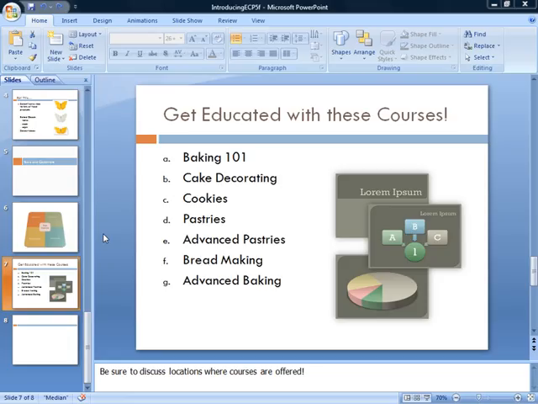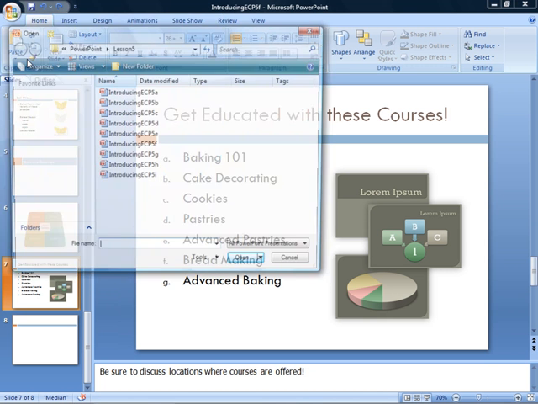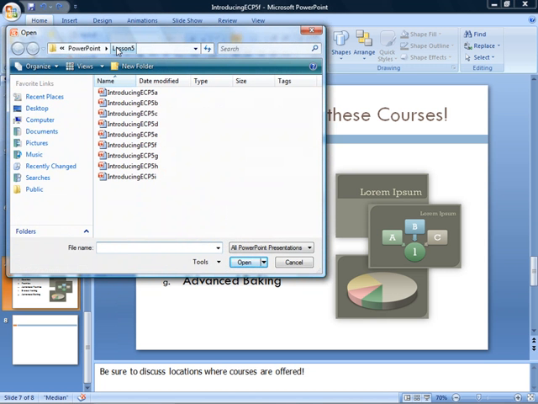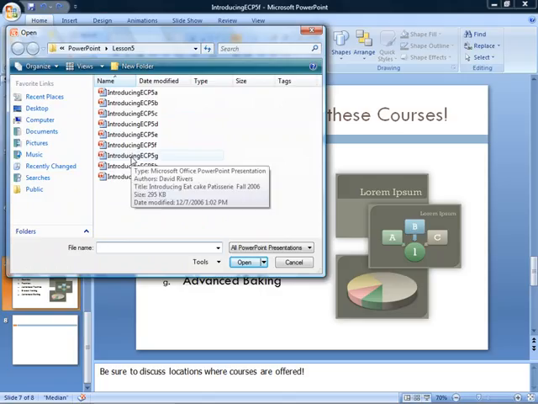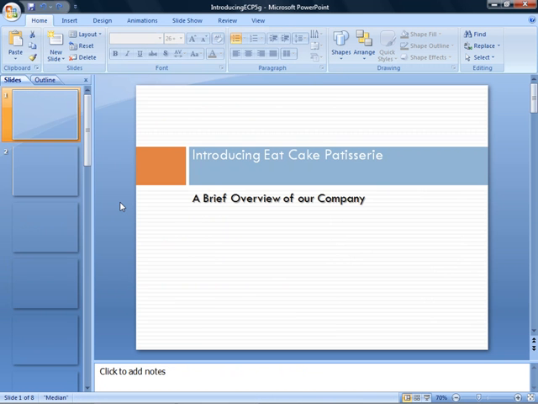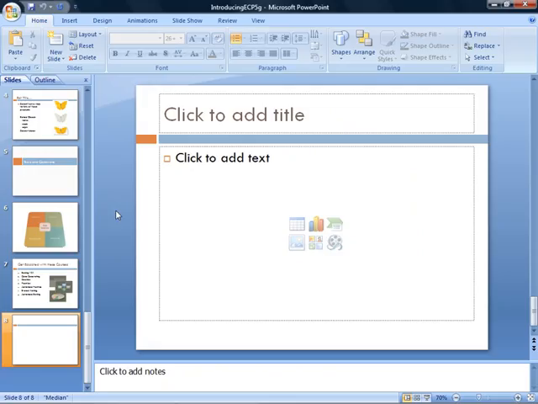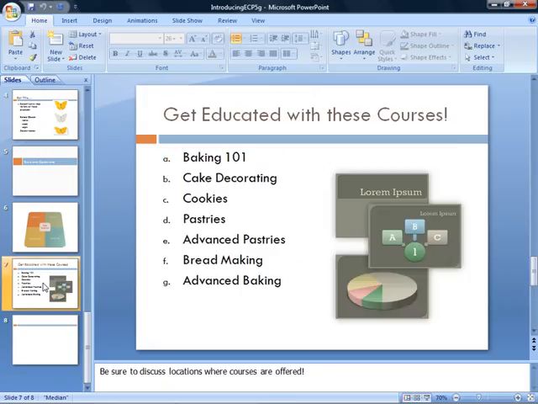So we're going to go up to the Outline tab, but if you're skipping to this lesson, go up to the Office button, give it a click, click Open, navigate to the Lesson 5 folder of your exercise files, and open up this one here, Introducing ECP5G. Give that one a click. When you click the Open button, you'll be all caught up with us, and you can scroll down through your slides to the second last one, slide number 7, and that's where we left off in the previous lesson. Alright, let's move now to outline mode.